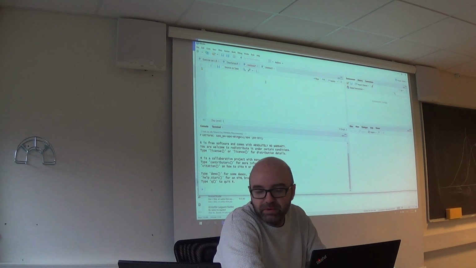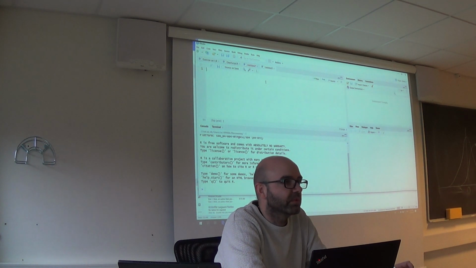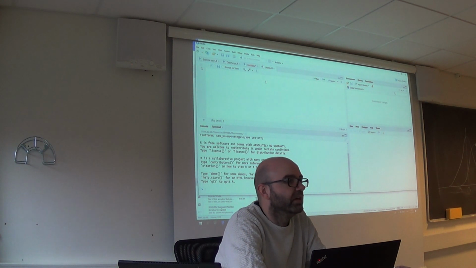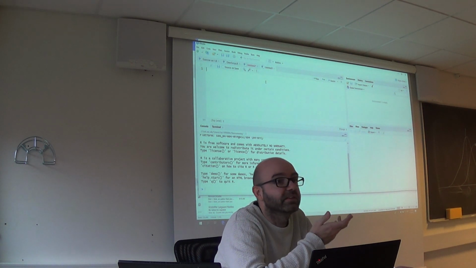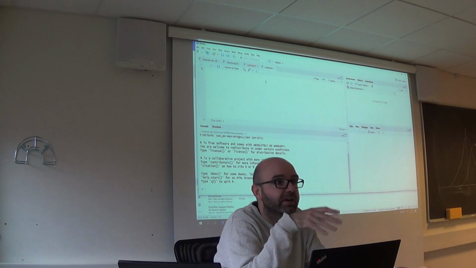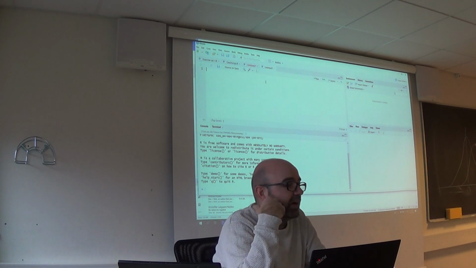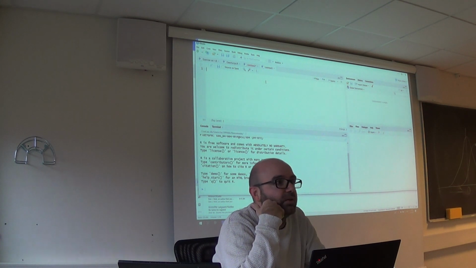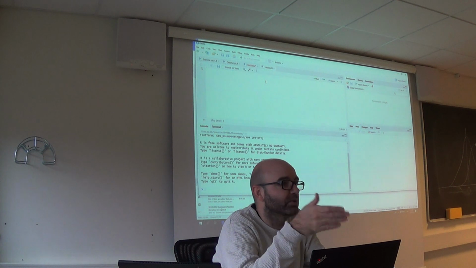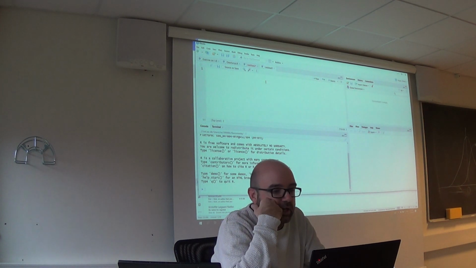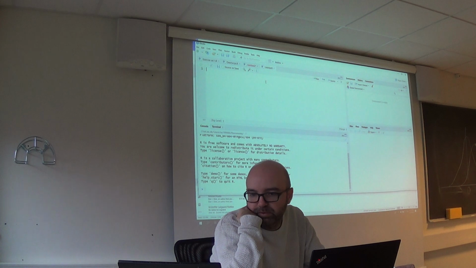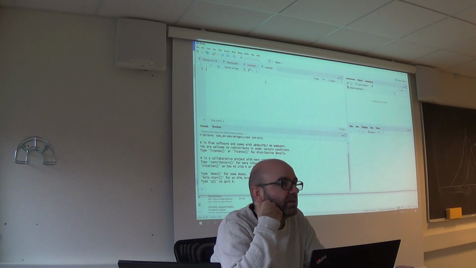So today we're not just going to simulate our own data, we're going to play with some real data. There's a number of different ways we could have done this. I could have sent out a CSV file, which is like the Excel sheet that you ended up generating yesterday, and then everybody downloads the same file, or we could have found something online, or I could have generated something in advance and we could have pretended as though it was real data. But what I've decided to do is to get some real data from packages.